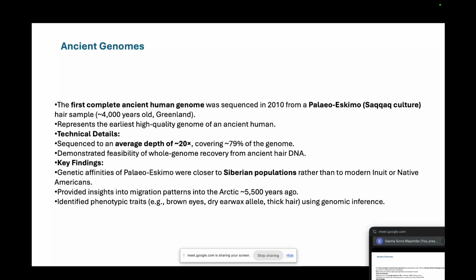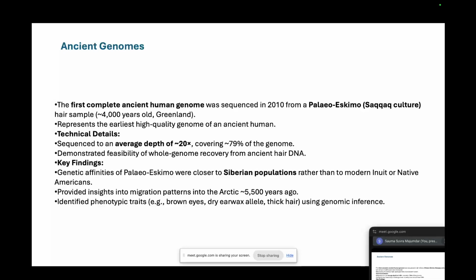Okay, coming to another important aspect of population genetics, which is studying ancient genomes. Generally, why do we need ancient genomes? Because we need to find out what differences in DNA have happened across all these years of evolution compared to the ancient genome. That is the general idea: how much we have evolved, what kind of changes we are seeing, and what kind of changes we can predict in the future as well.